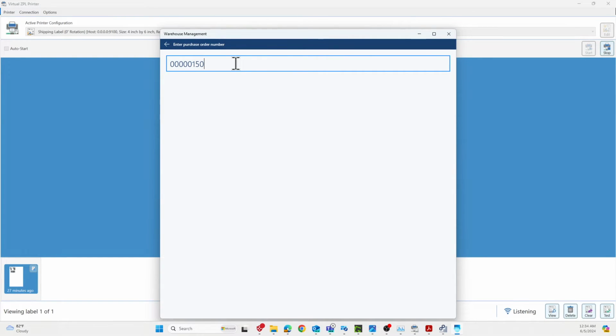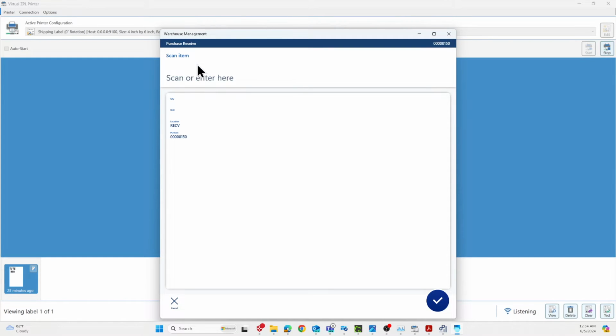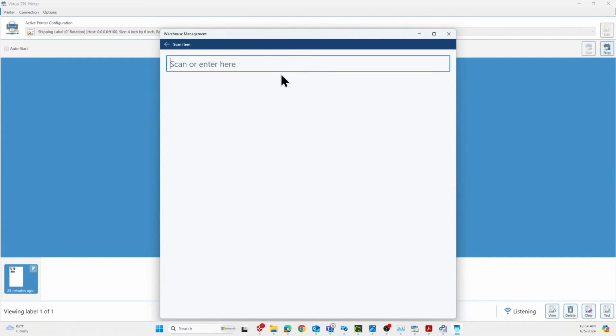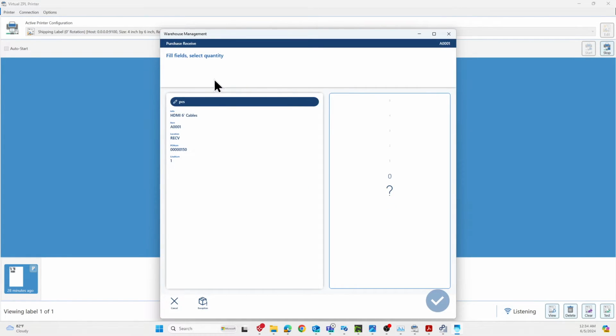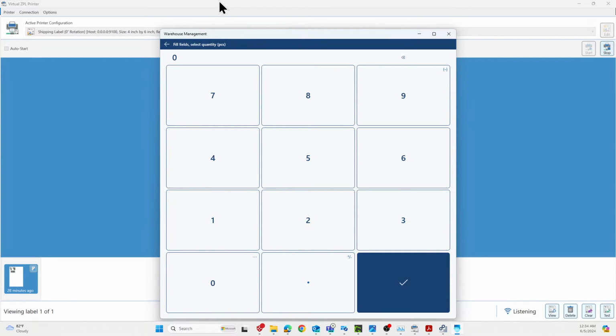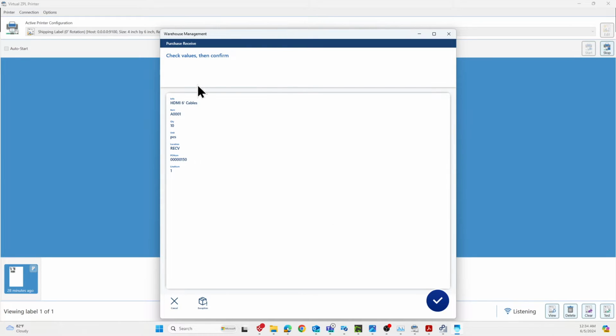So here, click enter, enter the item name 0001, the quantity 10, confirm the values, then click OK.